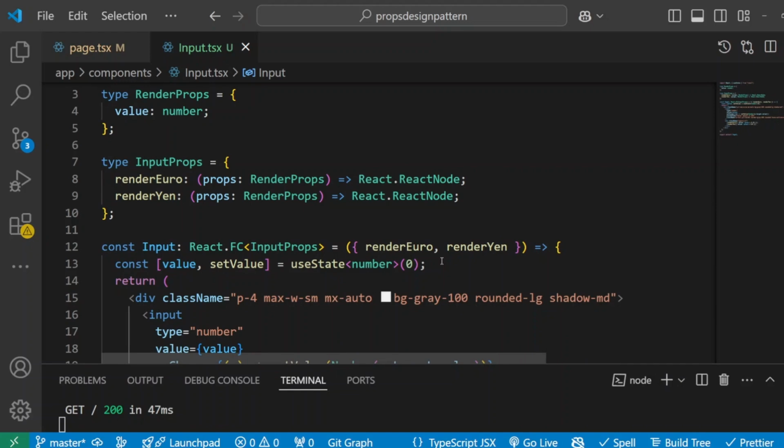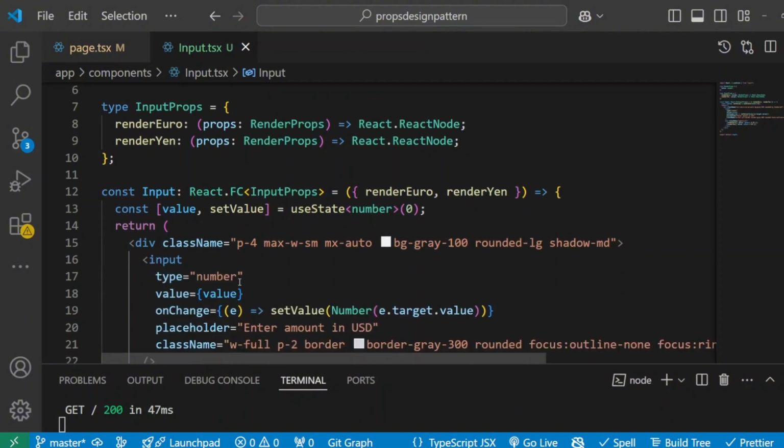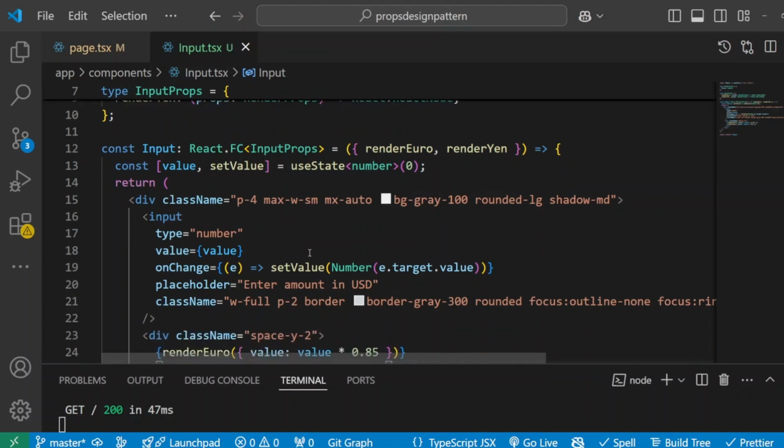Then we also define this render props interface up here, which is the structure of the props we'll pass to these render functions. Then our input component takes the user input, and we use renderEuros and renderYen to display those converted values. And with Tailwind, we style the input and the output to make our UI clean and responsive as well. Now let's go back to our page.